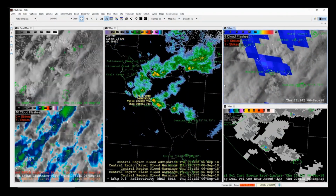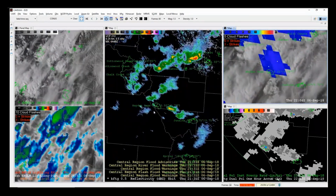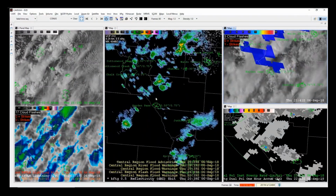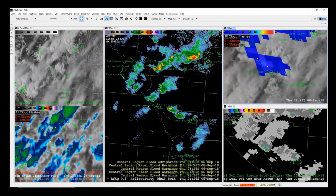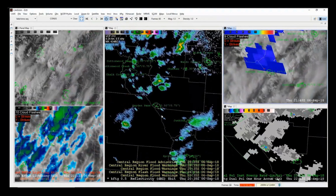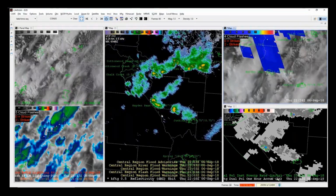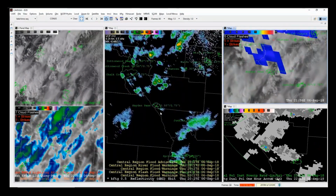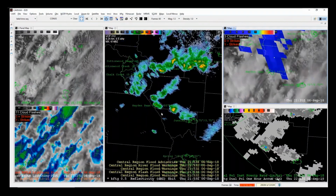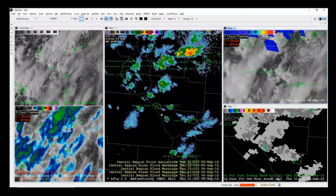And then towards the end of the loop, you do see clearly as we move out of the beam blocked area, the storm developing quickly on that scar, and seeing the red in the half-degree scan over the burn scar. It's of course very scary. So we issued a flash flood warning. Again, the warning would have been issued based on the radar data, but the trends leading up to it tell us that something's probably imminent, and allowed us to get an early alert to our partners on the fire that something might be happening pretty soon.